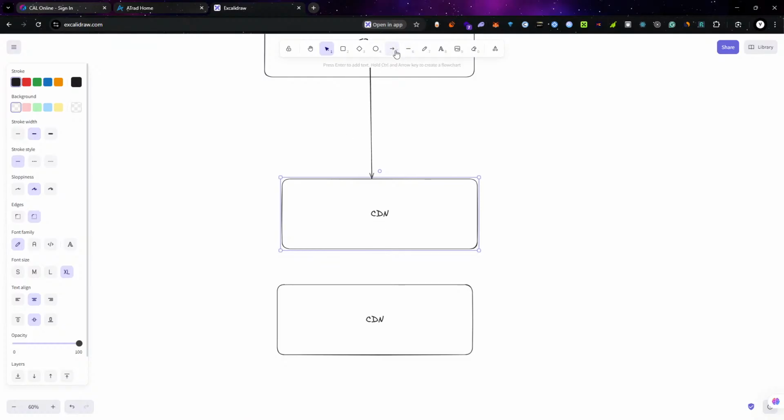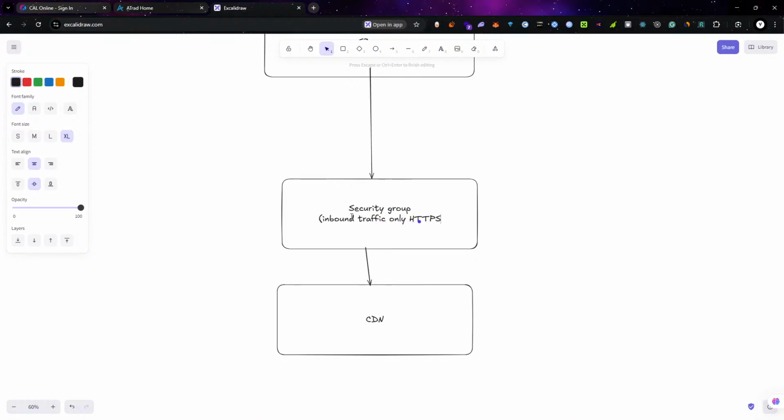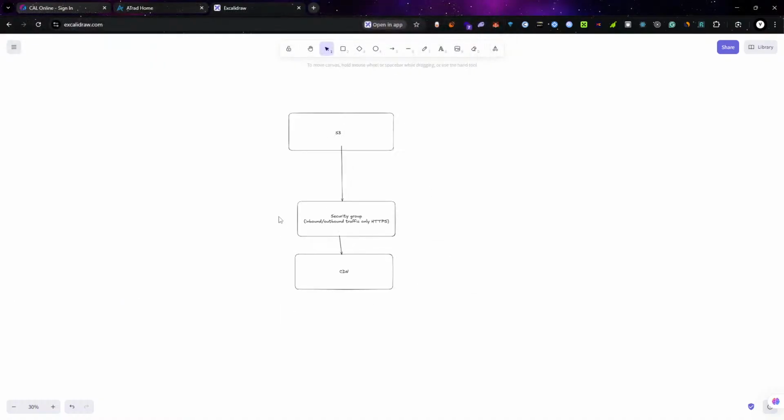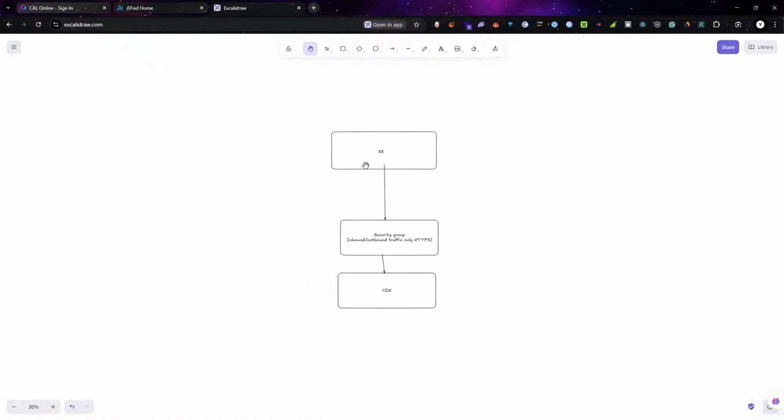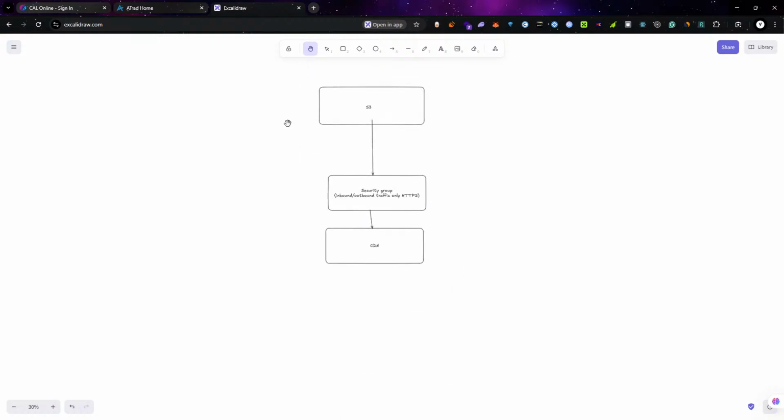Security group, inbound traffic only HTTPS, same with outbound traffic, only HTTPS. And we have the S3 bucket, of course. This is where it saves the actual data. Apart from that, we have the security group which checks for the traffic.